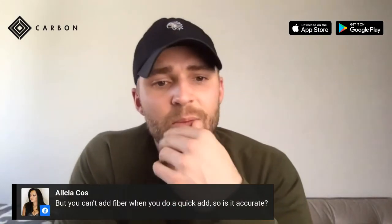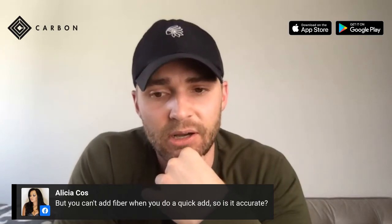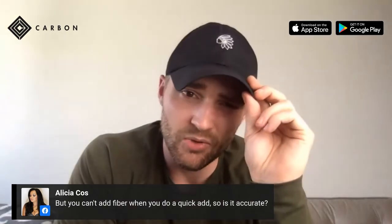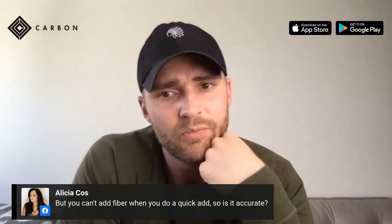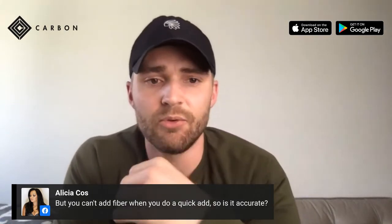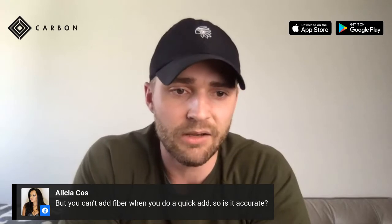But you can't add fiber when you quick add, so is it accurate? If you don't use the quick add feature, yes, it would be accurate. But if you are using quick add, typically you don't really know the amount of fiber that you're consuming in that quick add. And if you do, I would recommend using create food. So I would create a food if you know more information about it. But if you only know the macros and you just want to quickly add those, I would do that.